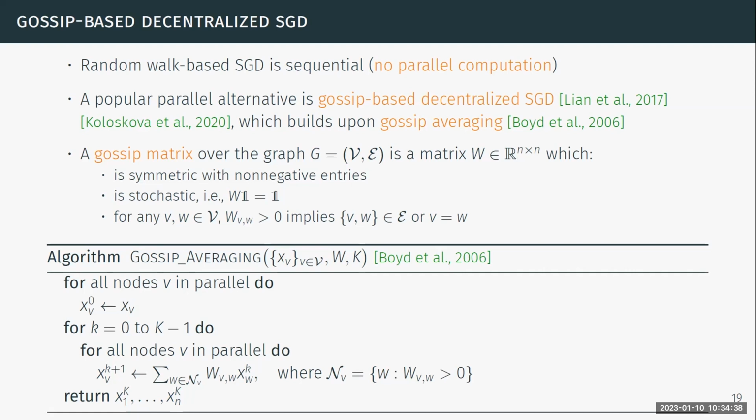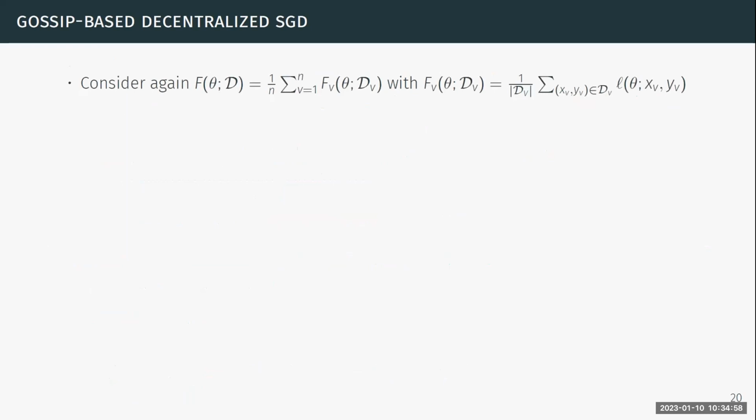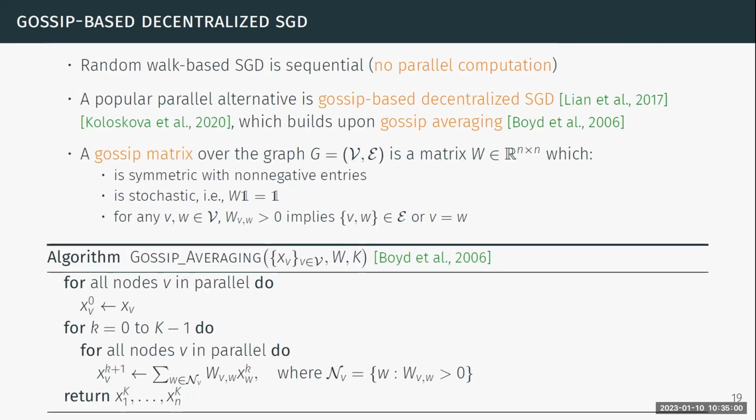Okay, so very simple. I have a value at the beginning, and then I tell my neighbors, give me your current value. I do a weighted combination of their value and mine. Everybody does that, and we repeat this process for a few time steps, right? So this is gossip averaging. So this is only for averaging numbers.